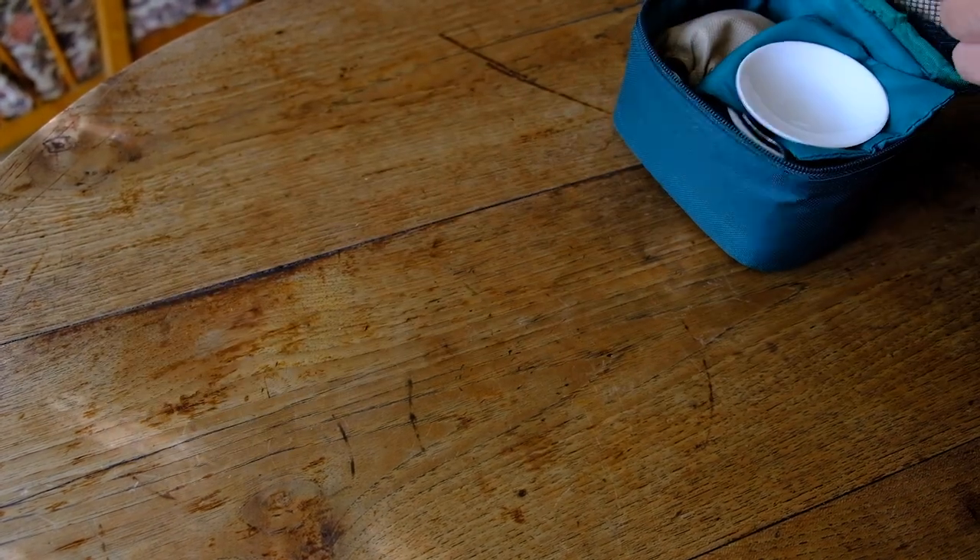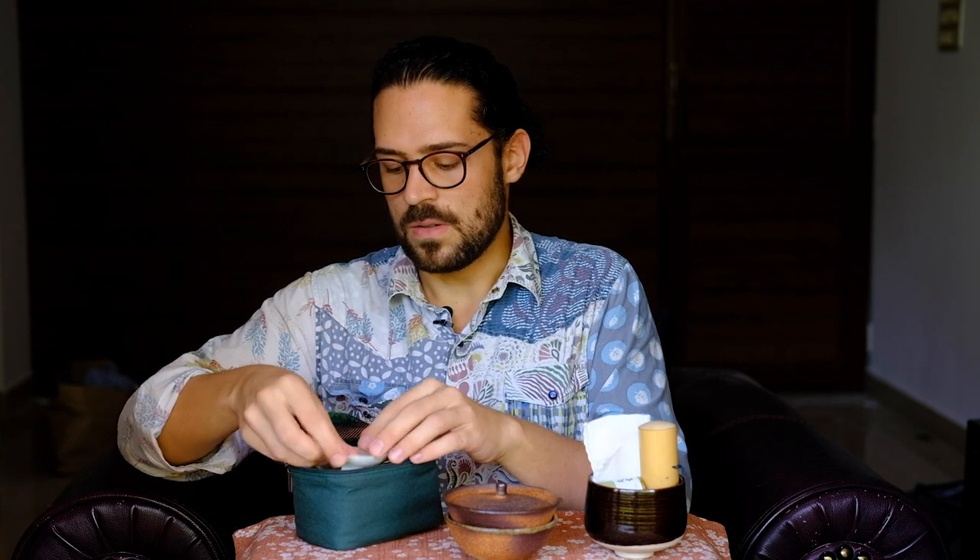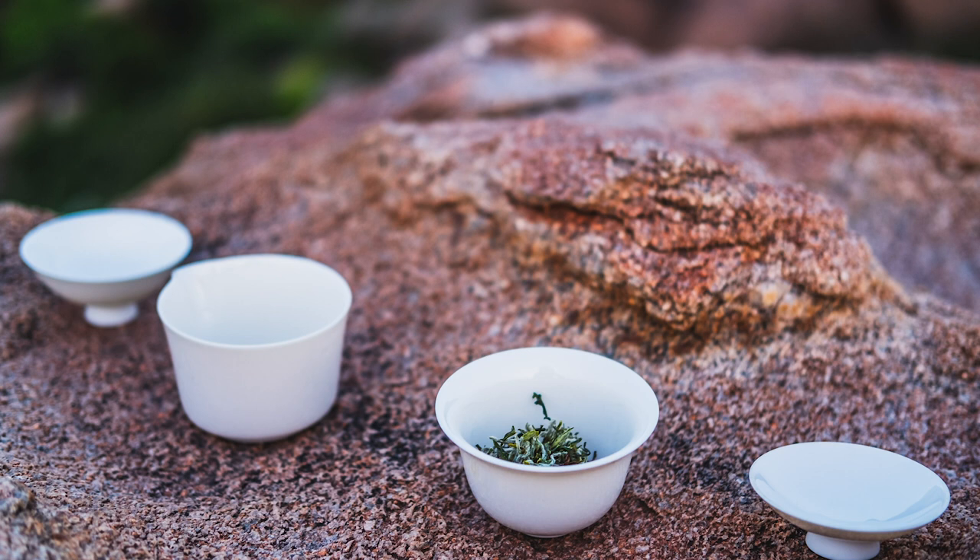You can also add other things to the set like a strainer or even a teaspoon. I really like Gaiwans, especially for beginners but also for professional tea drinkers. A Gaiwan is just the brewing vessel to go, especially if you drink a lot of different teas. It's so easy to clean. You can prepare basically all kinds of teas in a Gaiwan — just be careful, sometimes Japanese green teas are too small. But besides that, everything is perfect. This is actually the porcelain we also sourced for our tea company in the past. I was sourcing this especially from Taiwan because it's really important to have high quality porcelain, and it's not even that expensive.